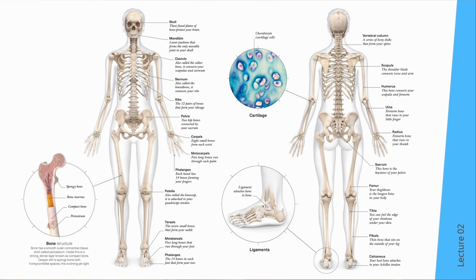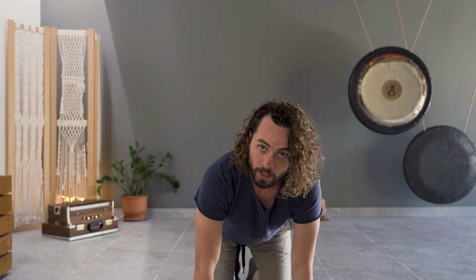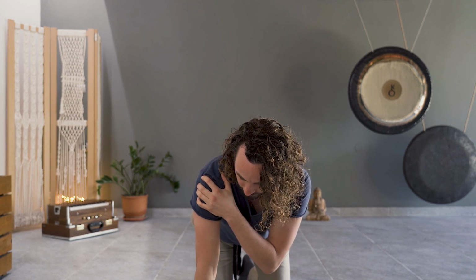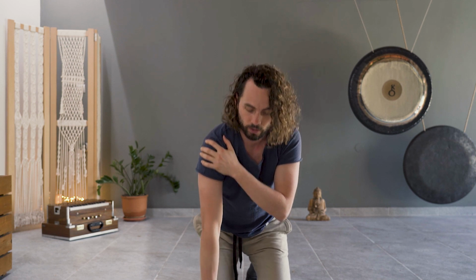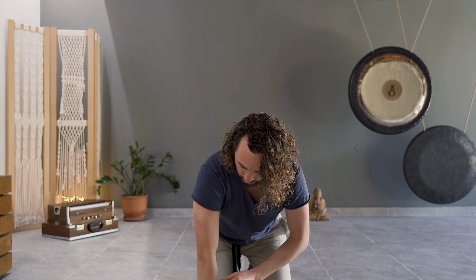And we have those two because they are able to turn around each other. So if you straighten your arm, you can fix your upper arm and still turn the lower arm. It's a little bit better to feel if you go into tabletop, and you're able to turn without moving the shoulder or the hand. The hand is fixed on the floor, and you're able to turn the elbow backwards and forwards, or outwards and inwards. That is because you have two bones that can turn around each other there.